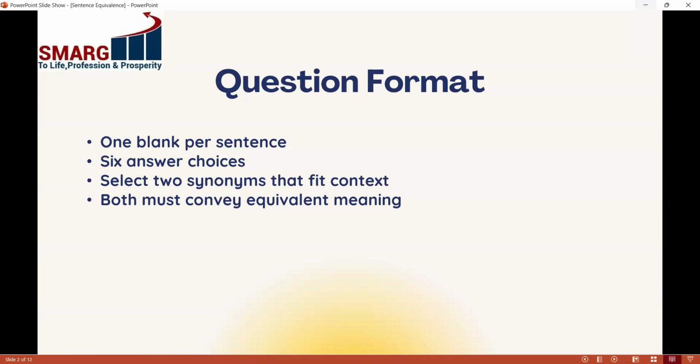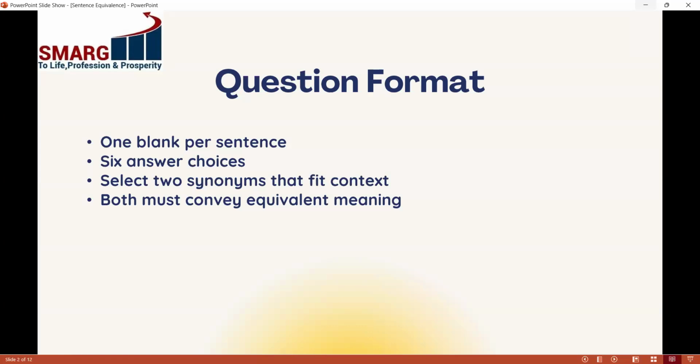So something that usually happens in this type of question format is that out of the 6 options that you're going to get, you might get confused between 3, 4, right? So we had a very detailed discussion in our previous session that you have to focus on the meaning, you have to focus on the context that is there, and based on that, you have to figure out vocabulary, why we have to do it in depth. All of that gets implied here.